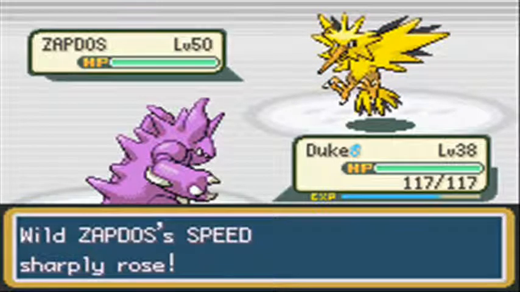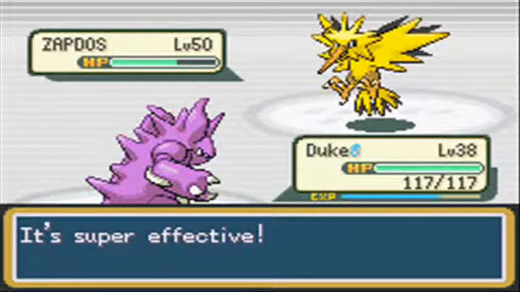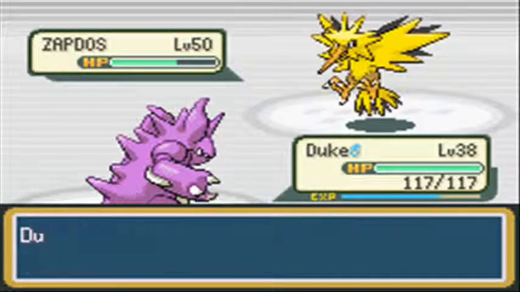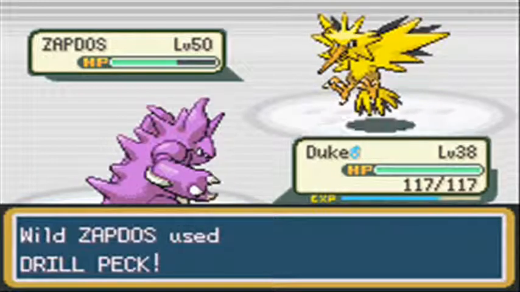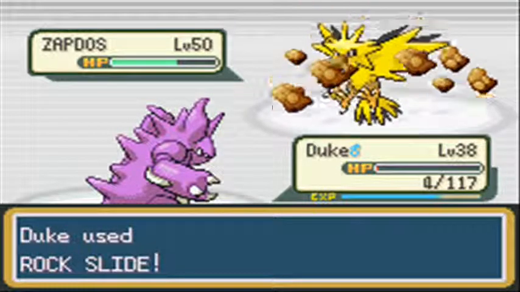I shouldn't. Let's see. Please survive. Oh wow, okay. That's okay. Detect, Protect, it stops attacks. Yeah. If you have... Oh, ouch, Drill Peck. That might hurt. Oh wow, critical hit. That was nice.